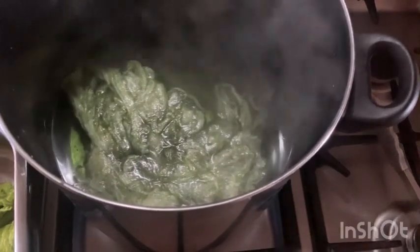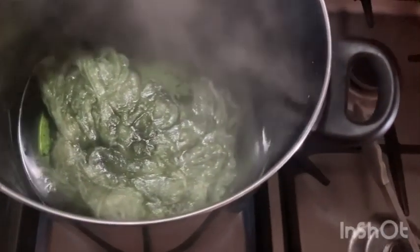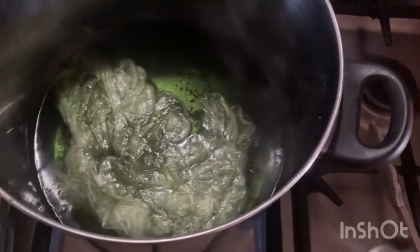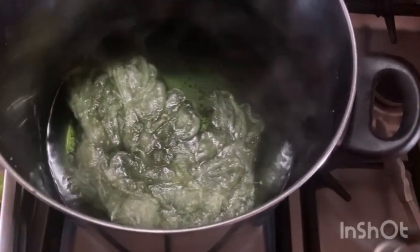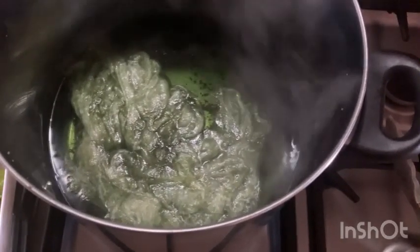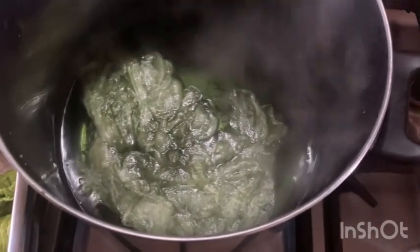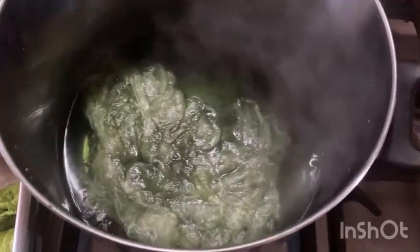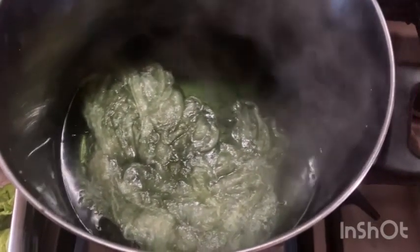There we go. You don't want the water bubbling in a boil like that, really. You want it so it's on a light simmer. There's a bit of movement in the water, that's fine, but you don't want a rolling boil. You want a nice gentle simmer on the water, and that's a perfect temperature for doing any type of dyeing at all. So there we go, already the moss green is done.